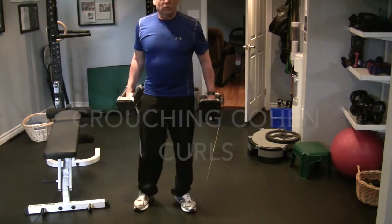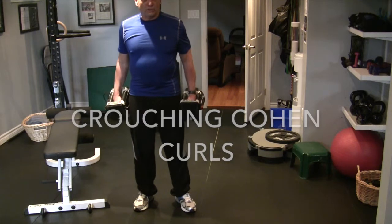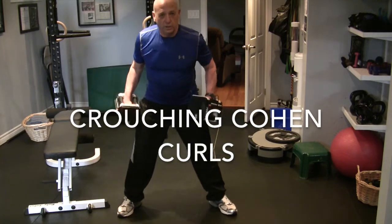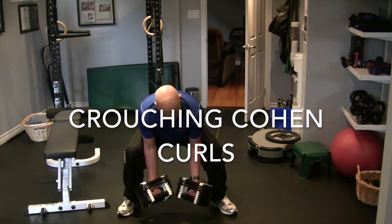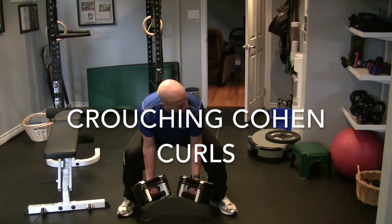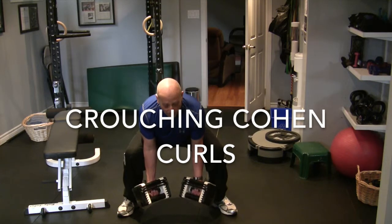The crouching cone curl is hard because you've got gravity against you and a balancing component to it. So what you want to do is spread your legs wide so you can get the weights right in there, and get your elbows right against just above your knee and to the side. Like so. Make sure your back is in a good arched position. And here we go, we pull them up together.